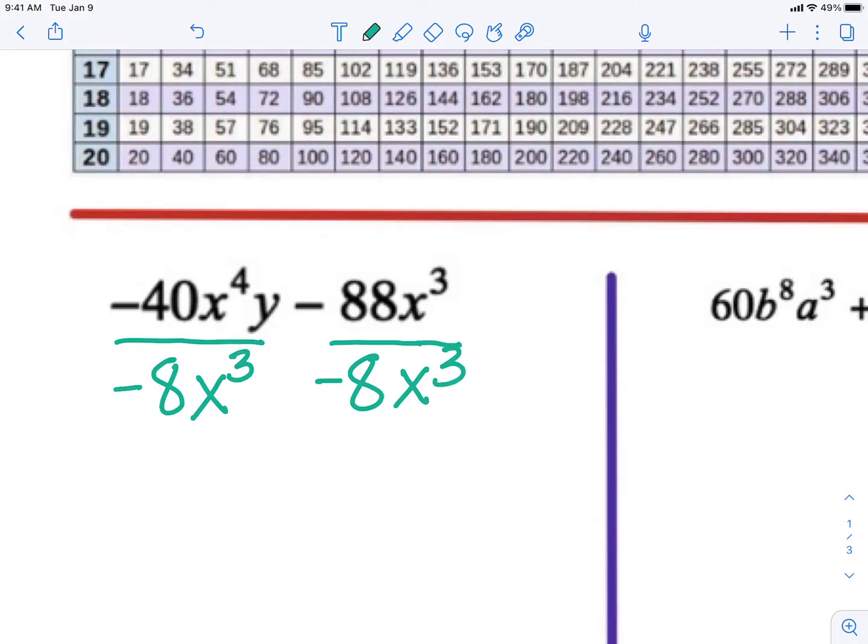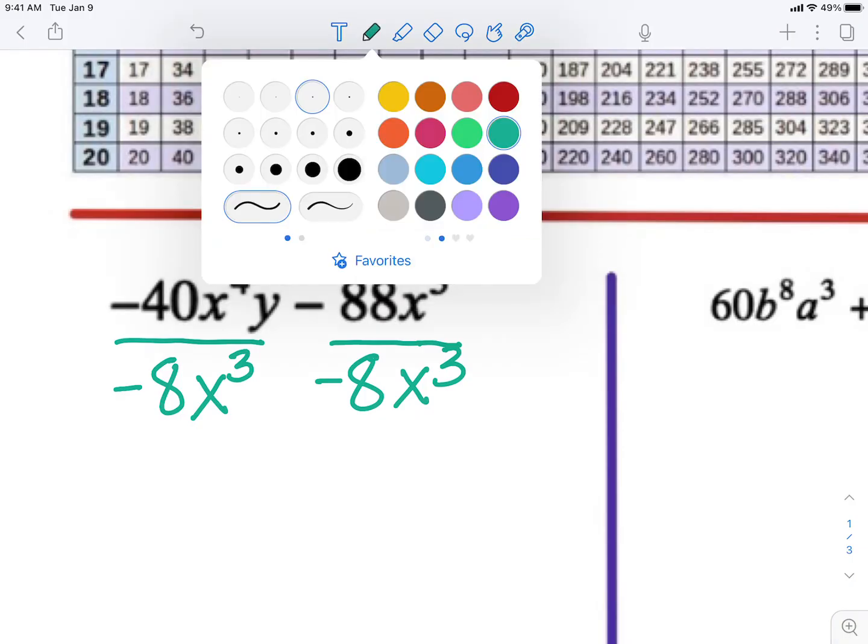Just like that. Now, if you see this y here, I can't divide by y because there's no y here. Look, right? And for me to divide, when I'm going to find out what I'm going to factor, what I'm going to divide has got to be on both terms, right? It's got to be on both of these terms. Now, let's see what we get, right?